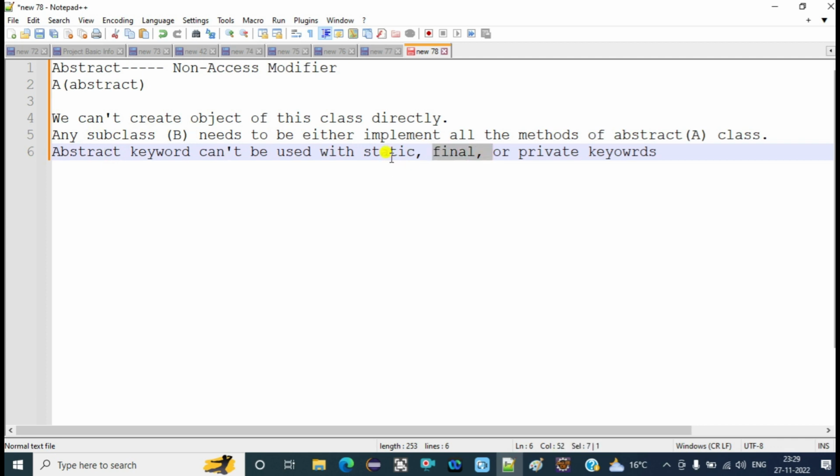Abstract and final cannot be used together at the same time. And if we are marking any variable or method as private, then we cannot use the abstract keyword along with it. Why does this happen? Because these prevent overriding. Private keywords generally prevent the overriding of the method. That's why we cannot use the abstract keyword along with them.